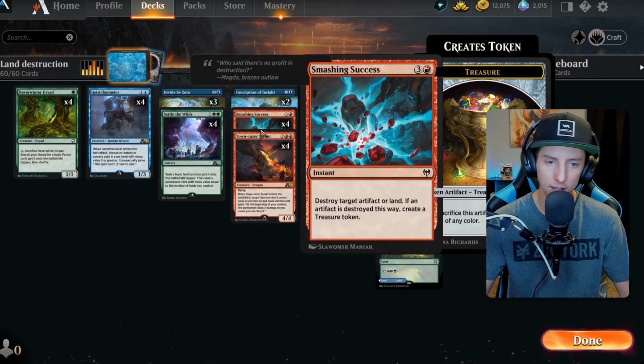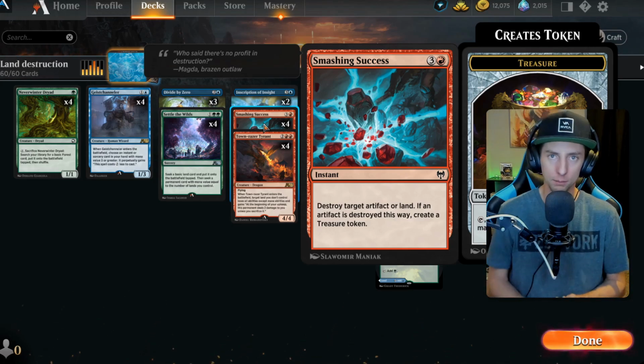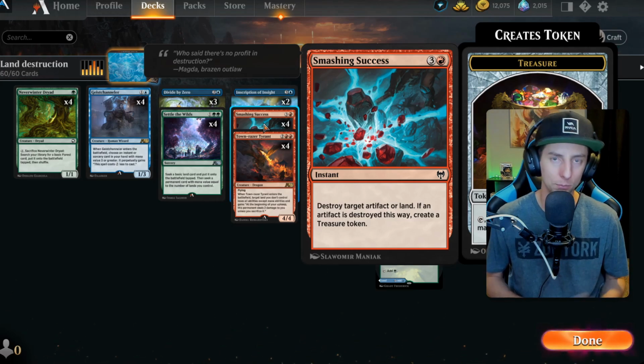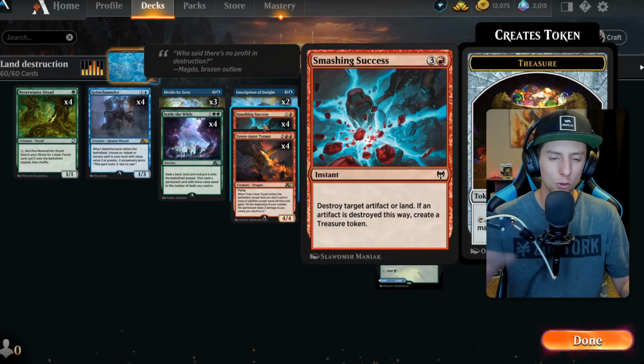So how do we destroy their land aside from Waking the Trolls? Well, we've got another card called Smashing Success. This card's a 4-drop, pretty simple. It's an instant, destroy a land. That's about it. There's a destroy the artifact side of this card where you get a treasure, but you don't need that side. We just destroy the land, you know? We're just destroying lands today.